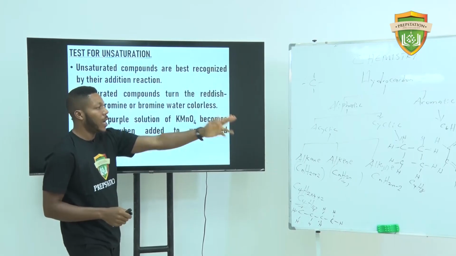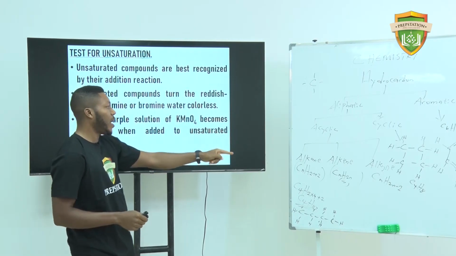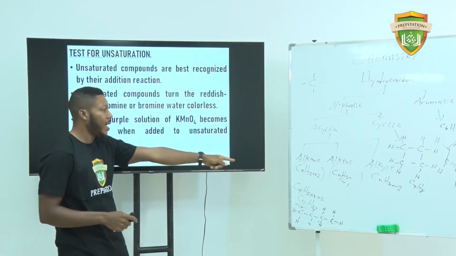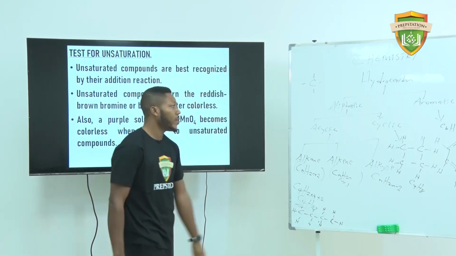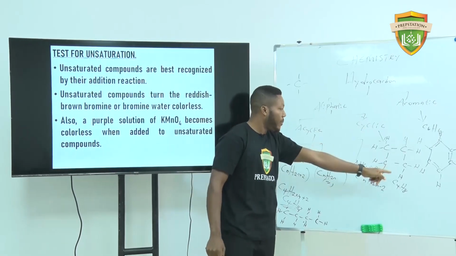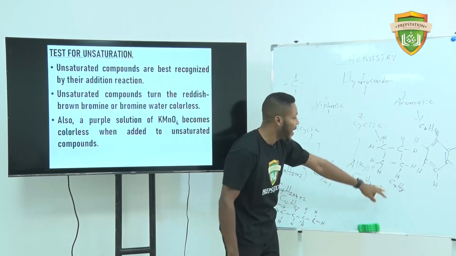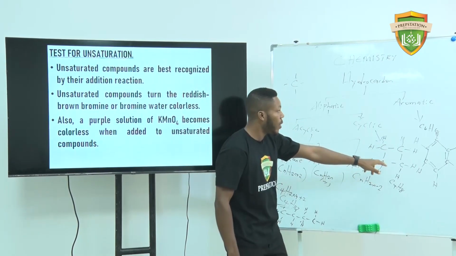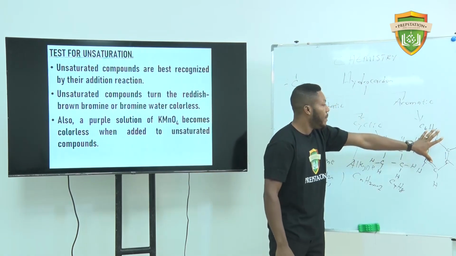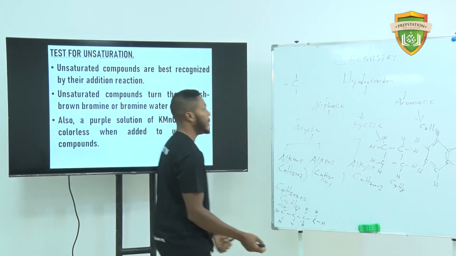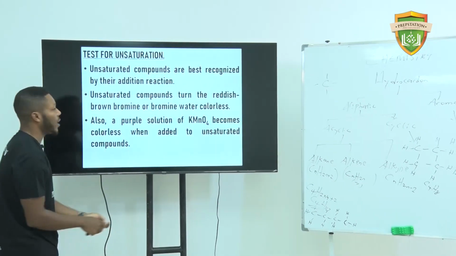So this is a general overview of the classification of hydrocarbons: aliphatic and aromatic. Under aliphatic, we have acyclic and cyclic. Under acyclic, we have the alkanes, the alkenes, and the alkynes. Then under cyclic, we have, for example, cycloalkanes, precisely cyclobutane. This is cyclobutane, 1, 2, 3, 4, with 4 carbon atoms. Then under aromatic, we have the benzene ring, and other compounds that form rings like benzene. So that is how to classify hydrocarbons.